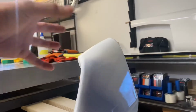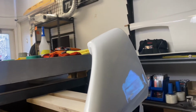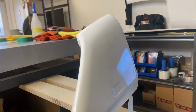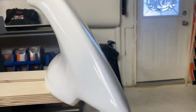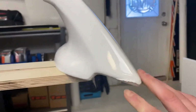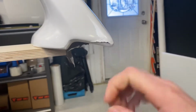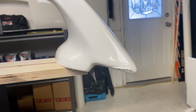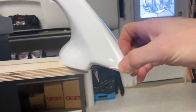But because I was having to hold it while doing it, I had issues where I accidentally ripped it short here when I was trying to stretch. It stretched too much, something weird happened, and I ended up ripping it too short. So obviously that's not going to hold up well.